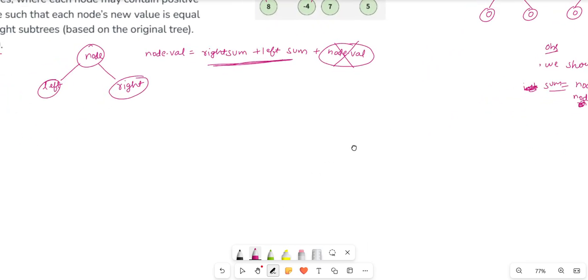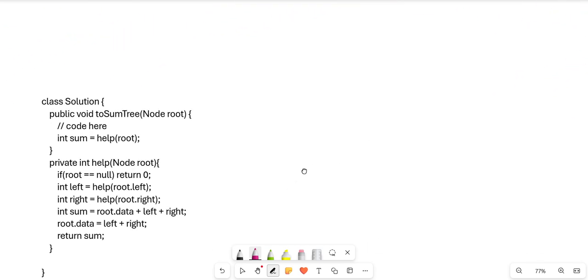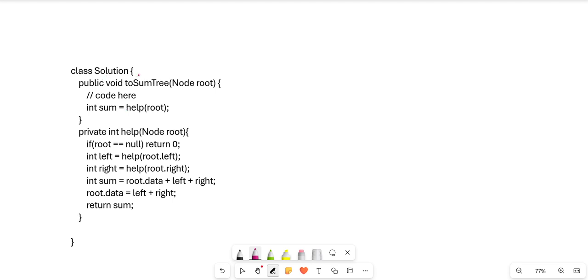Let's dry run this code also. Here the main function has a void return type, so I take help from another function, known as the help function. Help root node. If the root node is null, simply return 0, and go to the left subtree and go to the right subtree.